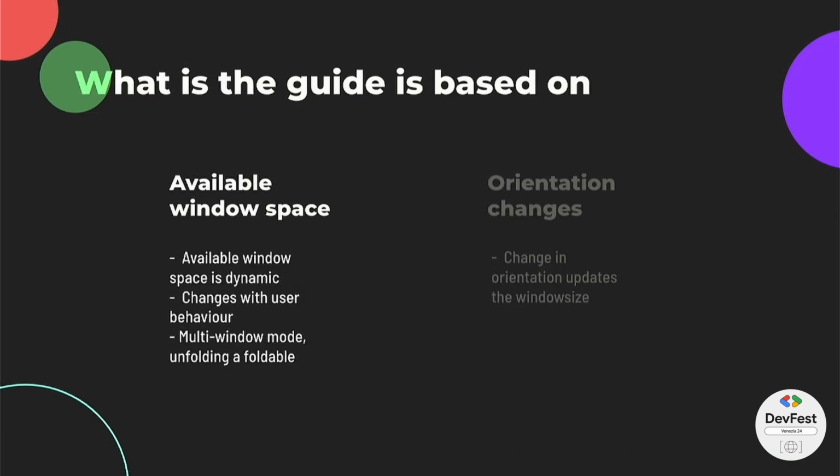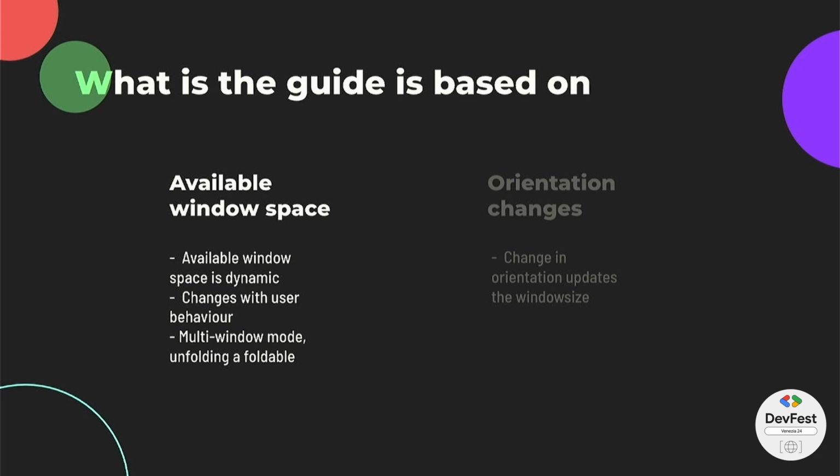The window size class guidelines are based on the following. The available window space is dynamic. As I mentioned earlier, if you rotate your phone from portrait to landscape, the window size class has already changed. Which means the space that your app has at any particular point in time can change just like that. So that's why you need to step away from, is it a phone or is it a tablet? Because within a moment, it can change to have an increased or a decreased space. The changes in user behavior will dictate which window size class is currently available to you.